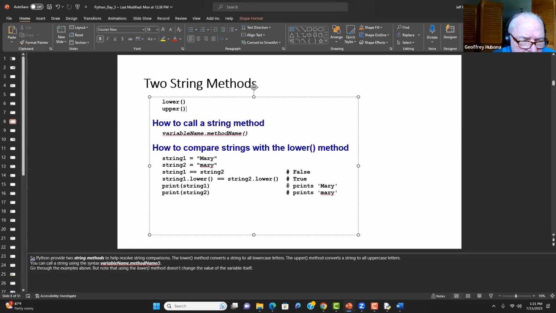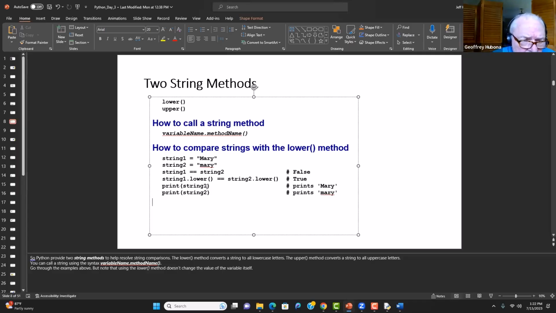Okay, so if we have this situation where string 1 equals Mary with an uppercase M, and string 2 is assigned the value Mary with a lowercase m, and we execute the Boolean expression, is string 1 equal to string 2, it will say false. But if we say string 1 dot lower equal to string 2 dot lower, that will be true.